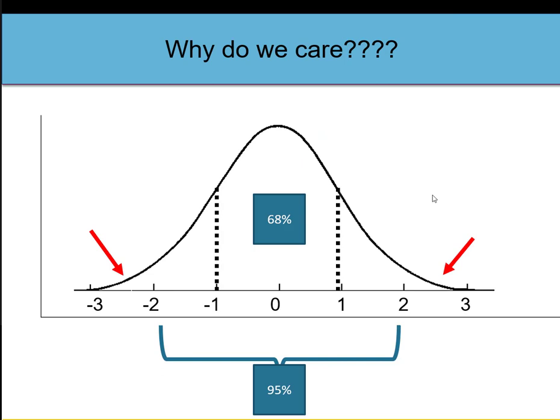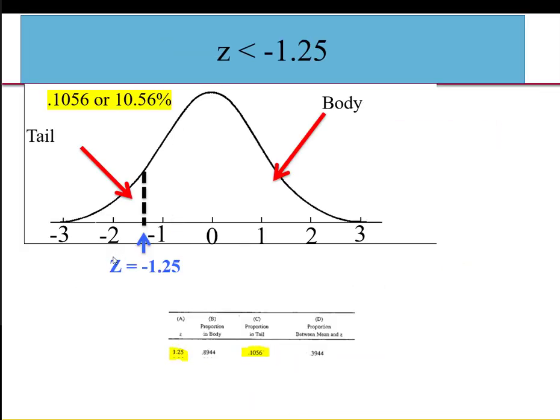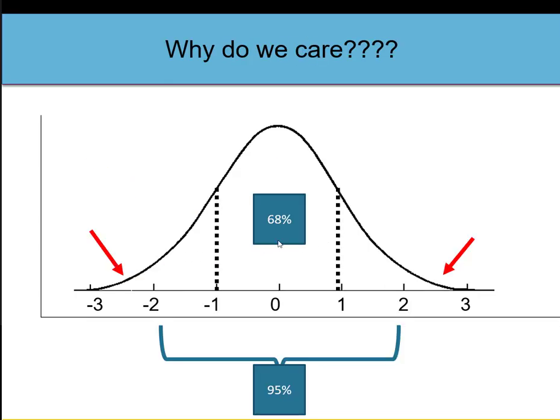So why do we care? Who cares? We, again, know that 68% is here, 95% is here, and what we're looking for eventually is to know what's happening in the tails, okay? We're never going to have to do this. I used to make people actually do this by hand. We're not going to do that. I just want you to see where we're going with this.